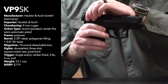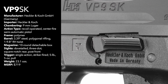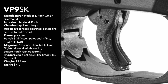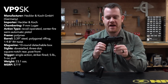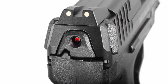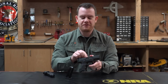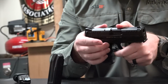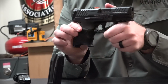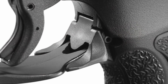In terms of controls, there is a bilateral slide lock and release, so that is on both sides. There's also the takedown lever, and for the trigger, there is that blade-style safety, kind of that safe action design. Other safety features include a cocked indicator in the rear. You get the red dot when the striker is cocked on this gun, and as well, if a chamber were loaded, the extractor would poke out just a bit, showing another red designation to show that there is a loaded chamber present.